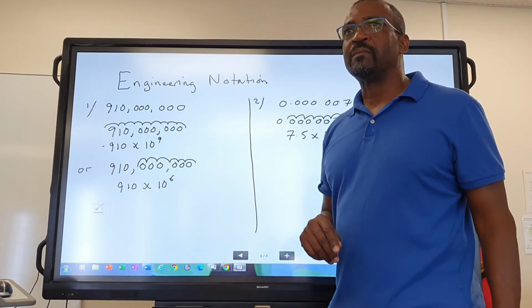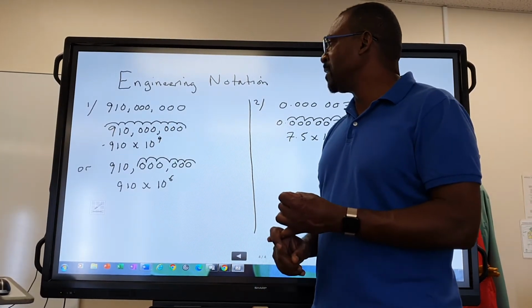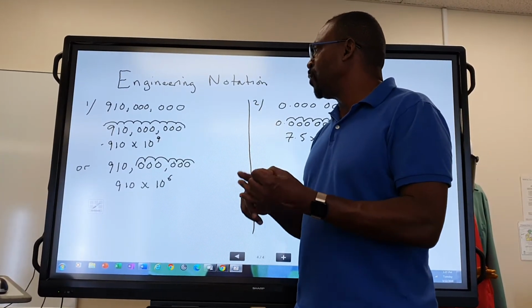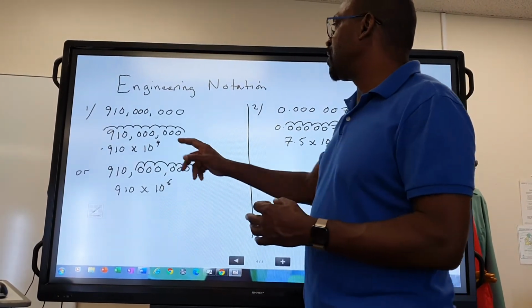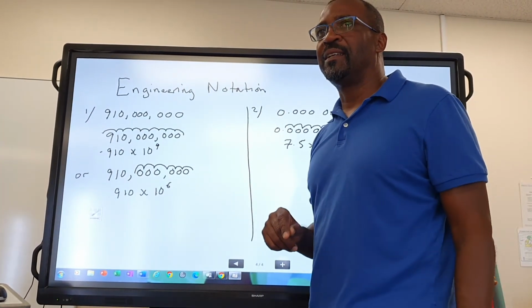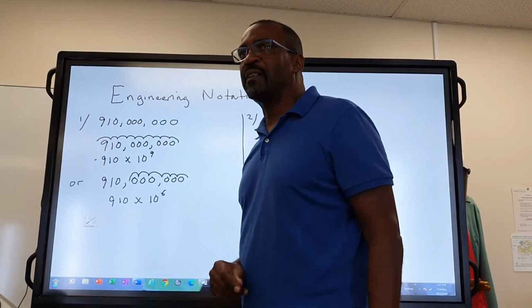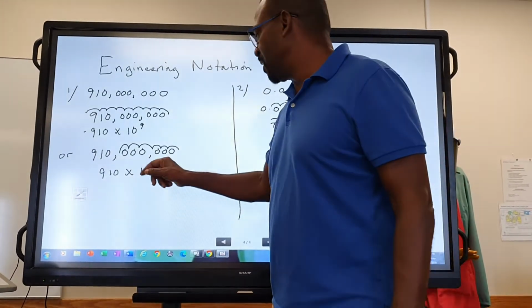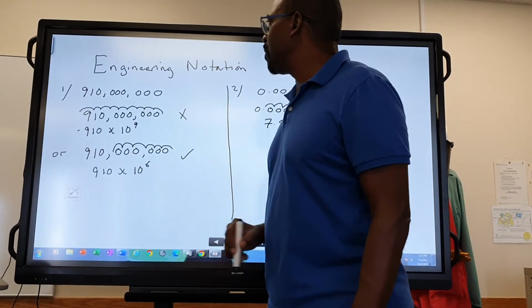That's all it was. Because based on the rules, it could be 1, 2, or 3. So this one has to be 910. So this one would have been incorrect, right? Because it has to be 1, 2, or 3. This has none on the other side of the decimal. So this one is correct. And that one is wrong.